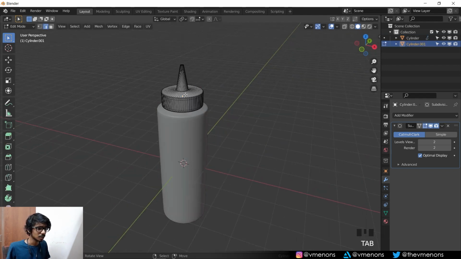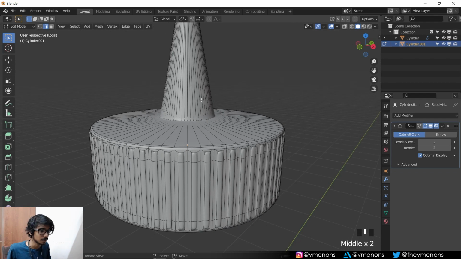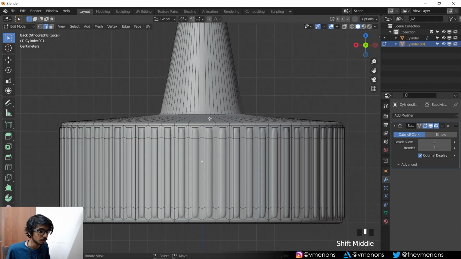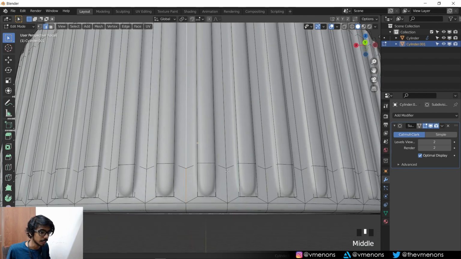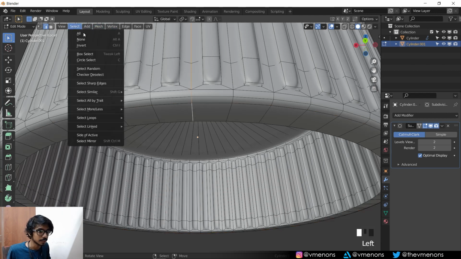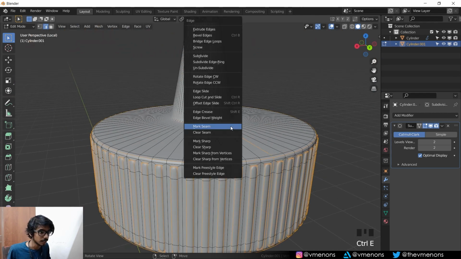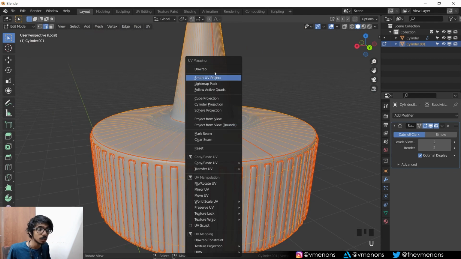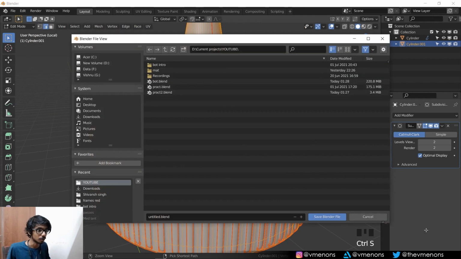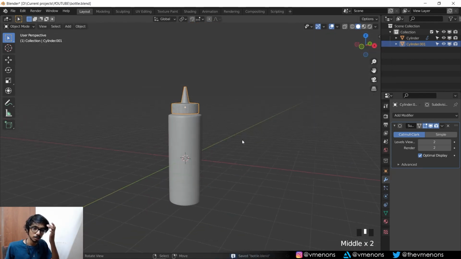And it's going to be a similar thing for this, and to be honest, it's easier to unwrap this. Let's go into the back view, Control 1, the one on the number pad, and we're going to select this whole vertical edge like this, and we're going to hit select and select sharp edges to select all of the sharp edges like that, and Control E, mark seam, A, U, unwrap. There you go. Oh yeah, we can save this while we're at it. All right, cool. Now we've got the UV maps, and that looks good.